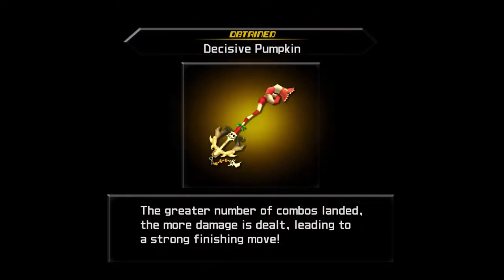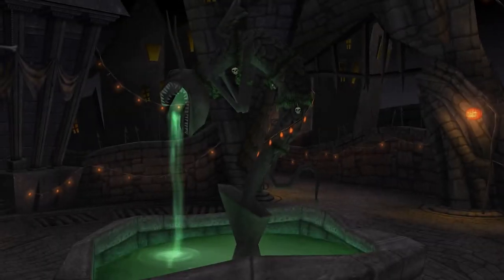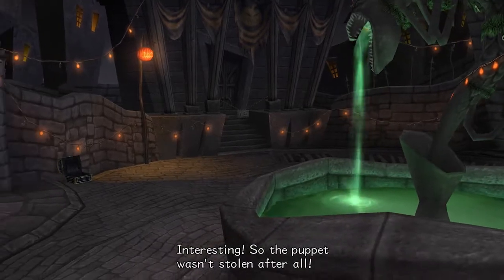And we get the decisive pumpkin. The greatest number of combos landed, the more damage is dealt, leading to a strong finishing move. This is actually a very good Keyblade, and is the one we are going to be rocking for the majority of the couple worlds that come after this.